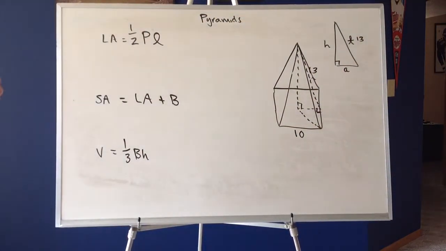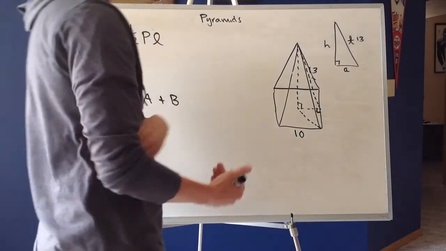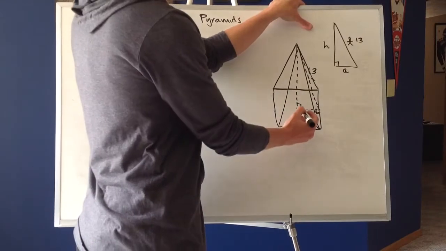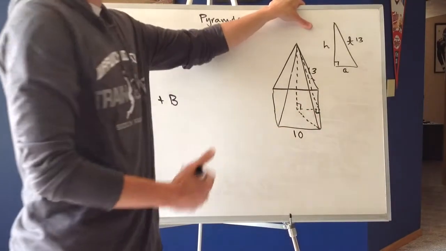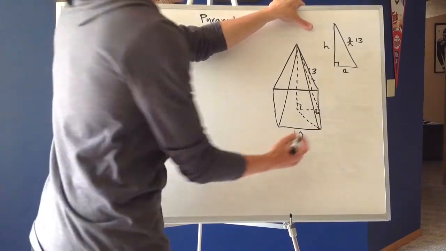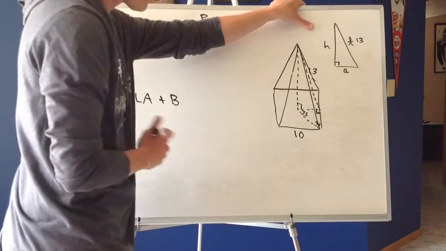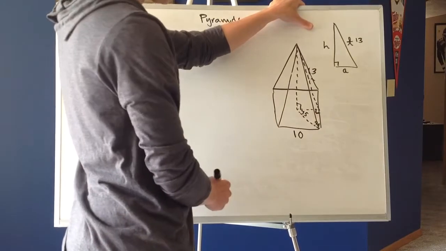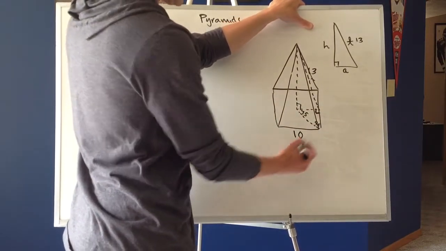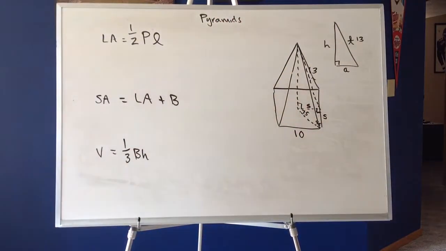Okay, so first thing you have to do, always do on these, is you have to find your apothem. Okay, these kind of have a set order of the way you're going to do things. Okay, so to find my apothem, I first have to figure out, okay, what my angle measurements are here. So again, if you take 360 divided by 4, because it's a square, you get 90. And then you cut that in half, which tells me it's going to be a 45-45-90. Now, squares are the easiest to work with because if it's a 45-45-90, half a side is 5 and the apothem is 5. That only works for squares.